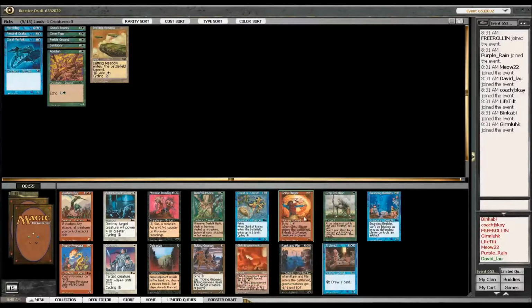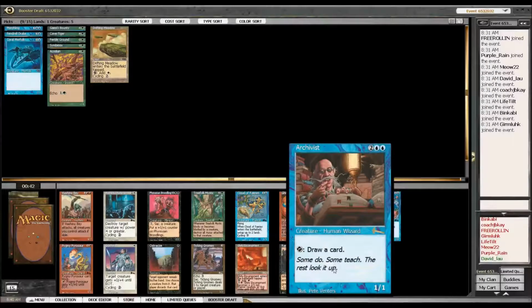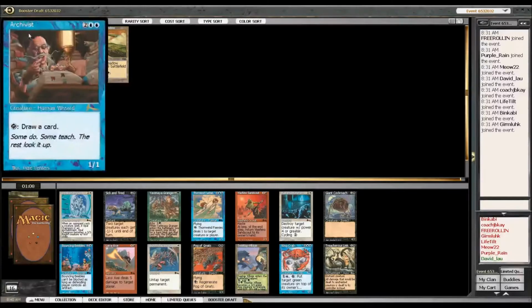Removal spell on legs. I like the Manlands. I also like those. They were good blockers, but this one seems pretty good. Like, draw a card, no questions asked. Not much removal in the format, I don't think, at least. So, Archivist it is. Seems hard to lose if you have like a 2/4 and 2/2 and then starts drawing cards.